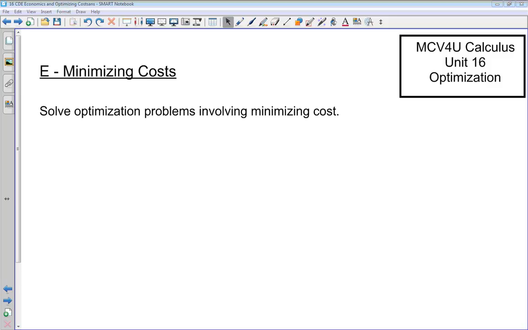In this lesson we're going to look at some more optimization problems. In these optimization problems, the thing that we are optimizing is always going to be the same in each question. We want to optimize the cost of building something, producing something, designing something. Because we always want to keep cost to a minimum, our optimization or the optimal point that we're looking for is always going to be a local minimum.